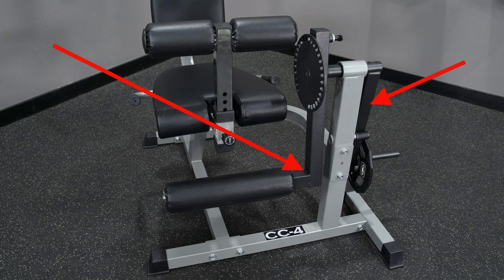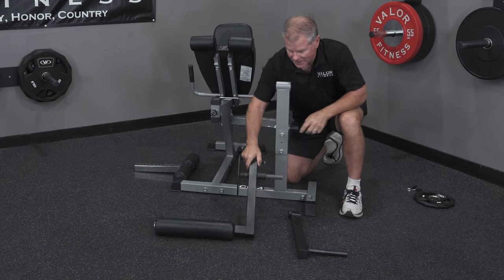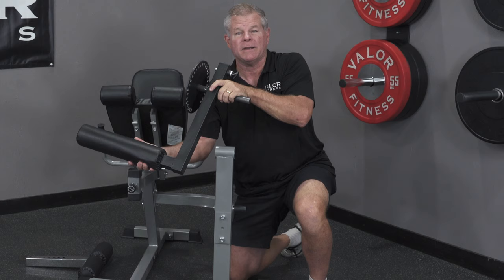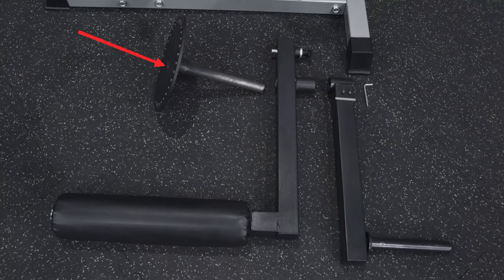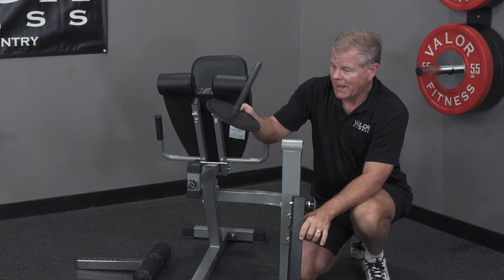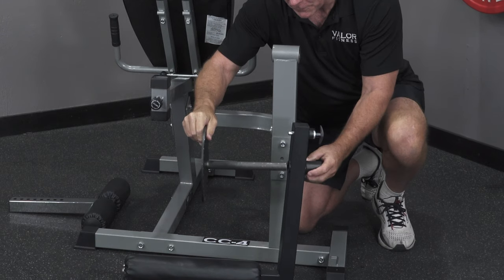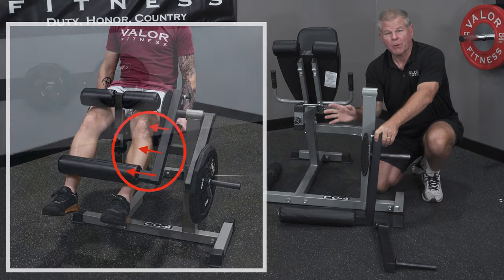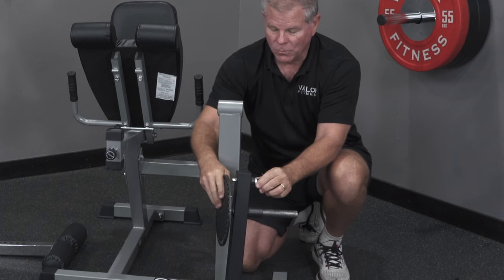First, have it laid out as the end result might look once you have the frame assembled with some stability. Go ahead and take the lever arm that you're going to touch with your body — either your feet or your arms. Then you have the actual sundial — we just made that name up because it looks like a sundial. Insert it through there, making sure the leg or arm part of it is facing toward the body, then the popper pin will go in one of these holes.